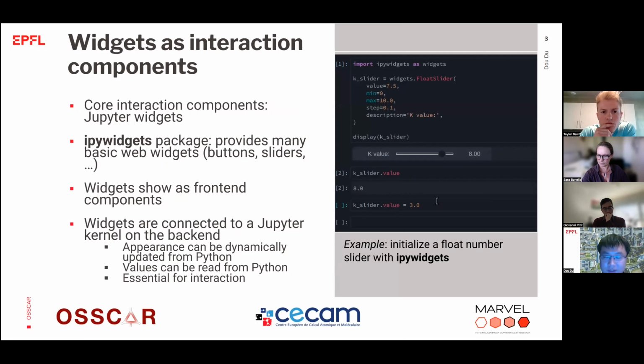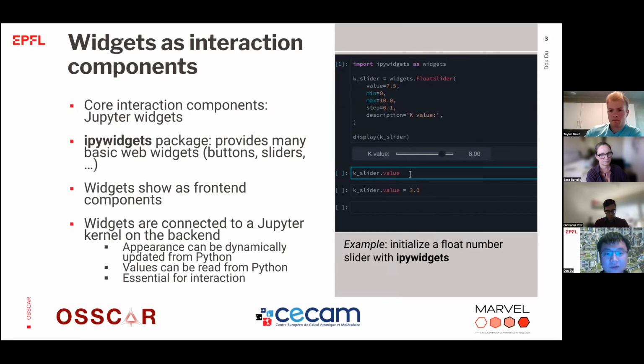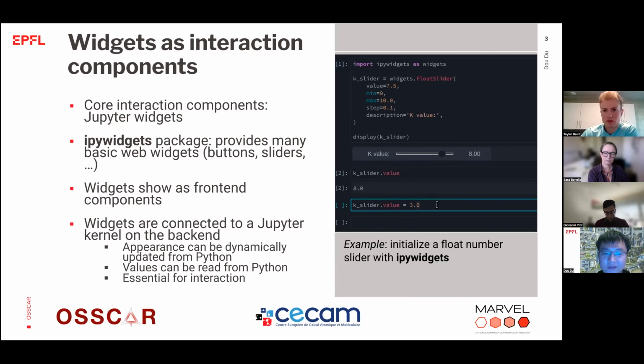So in Jupyter, the interaction is played by the Jupyter widget. It's a main component for the interaction, and there's a Python package called ipywidgets, which provides many basic web widgets like buttons, sliders, and the widgets are shown as front end components.